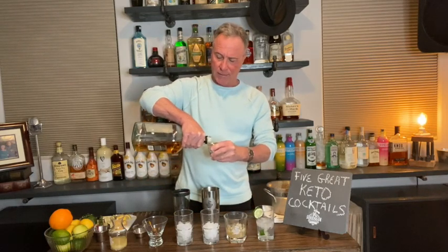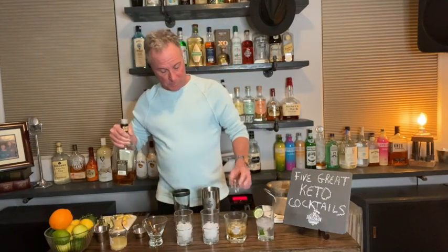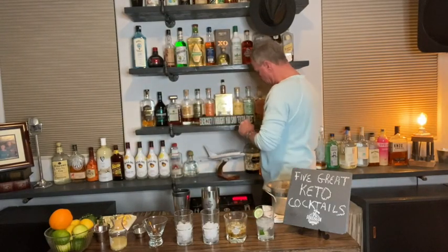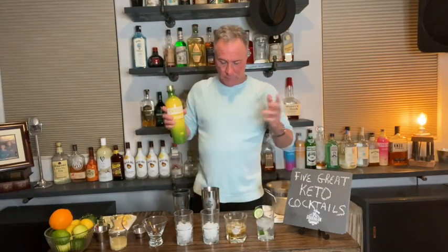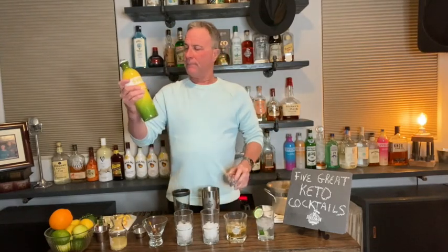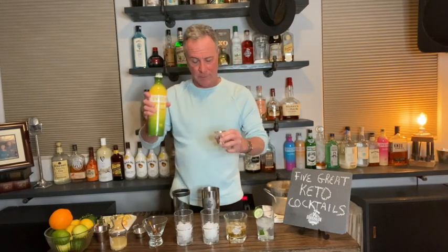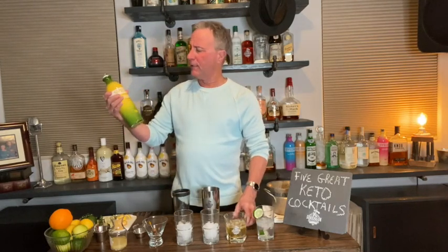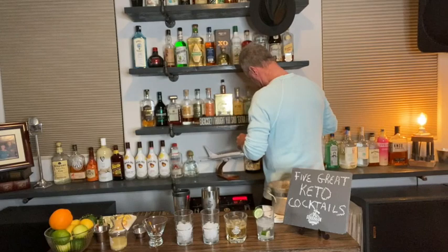Svedka has a line of flavored vodkas. Now, this can also help you get through this. We're going to do this together. This is grapefruit jalapeno. If you've had some bourbon cocktails before, as we all have, you probably haven't had one quite like this. It's got a little pop. So we got 2 ounces of bourbon, and we've got 1 ounce of the Svedka grapefruit jalapeno. Now, don't overdo it with this. The jalapeno, you can feel it.